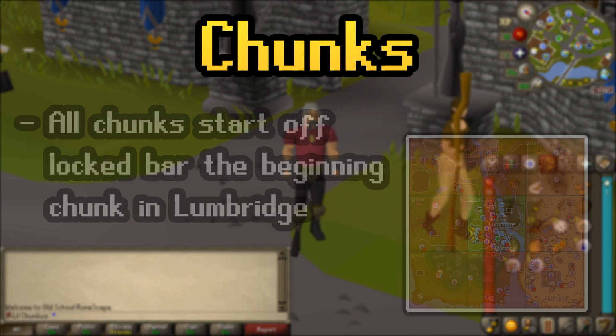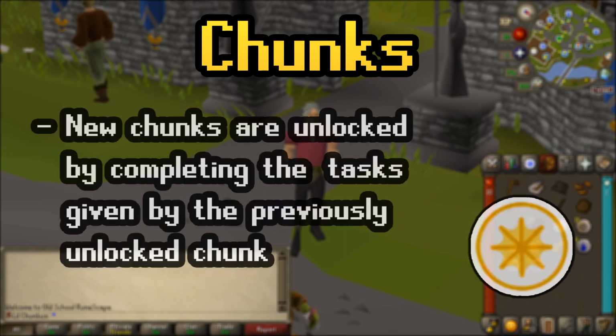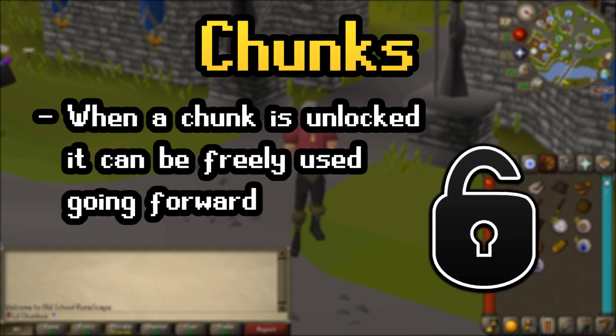So first of all, the chunks start off locked, except the beginning chunk that we just saw in Lumbridge. New chunks are unlocked by completing the tasks that have been given by the previously unlocked chunk. So every time we unlock a new chunk, we get a new set of challenges that we need to complete to then move on to the next one, which is picked randomly. When a chunk is unlocked, it can then be freely used going forward, so we can use pre-existing chunks to unlock new chunks by completing tasks that we've been given.